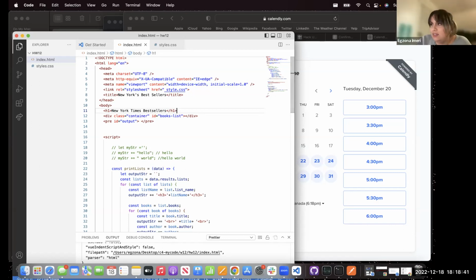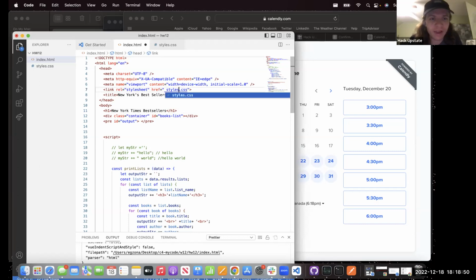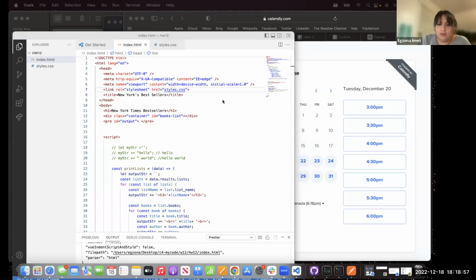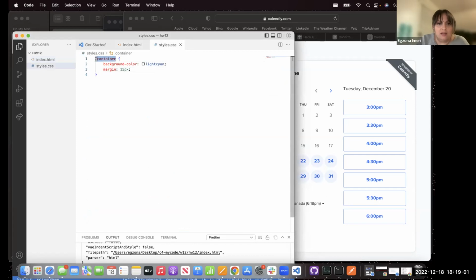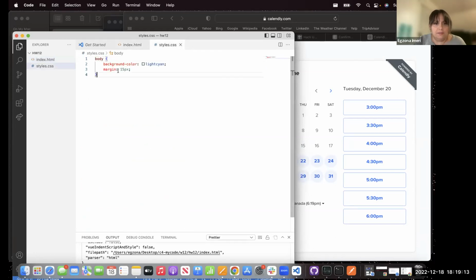Yeah, so let's see if that works. Okay, href. Oh, you may want to go to the space in front of your styles.css. Yeah, I think that'll work. Okay, so that does work. Maybe I should do body. I should make that the body. Oh, perfect. And then the container is going to be white.